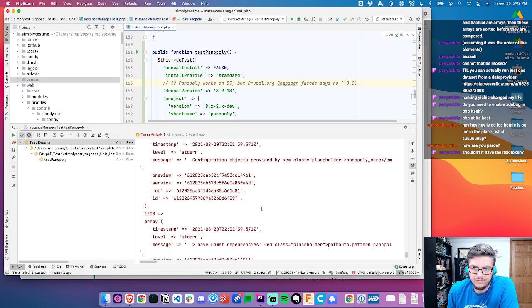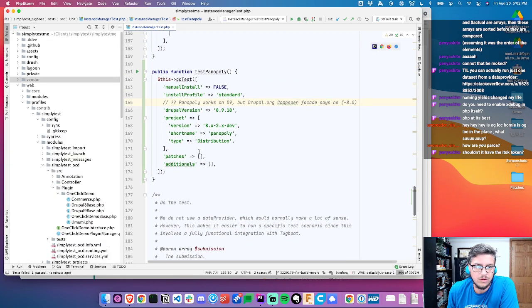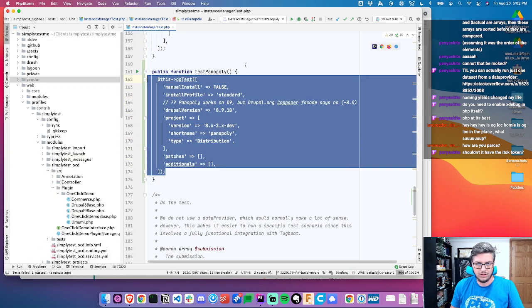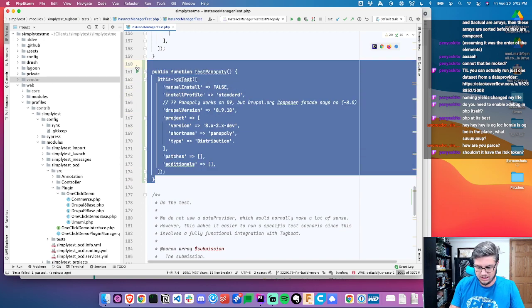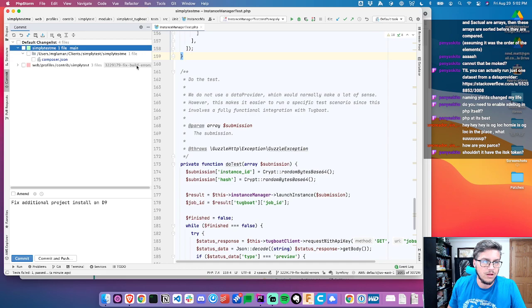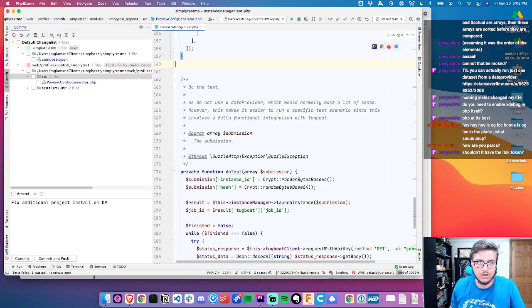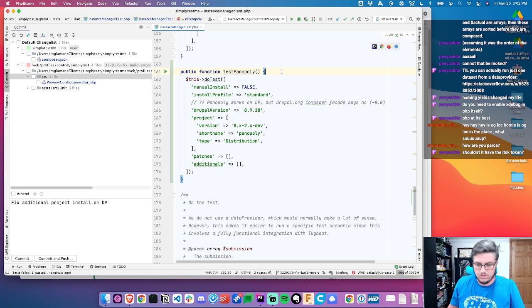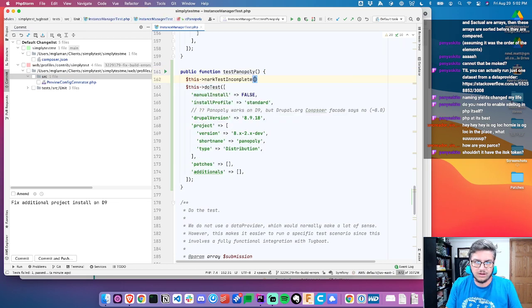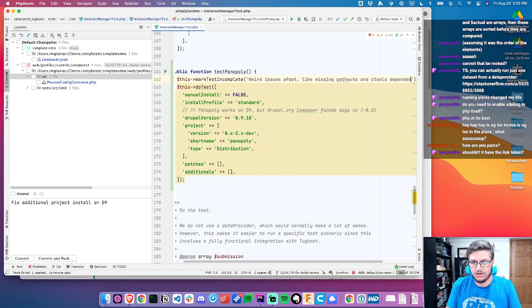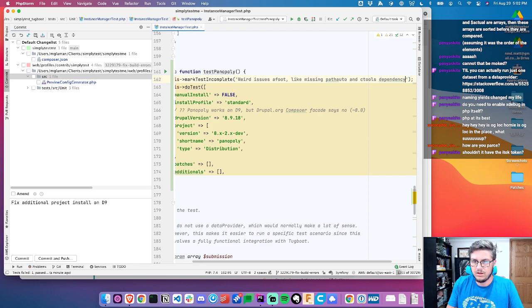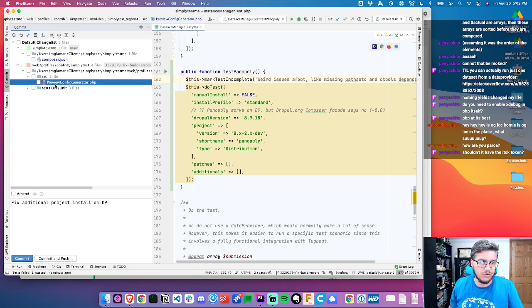CTools and pathauto. Well, this is being a little weird, so we're just going to delete that. Here, let's do this: mark test incomplete. Weird issues afoot, like missing pathauto and CTools dependency. So we can just do that.